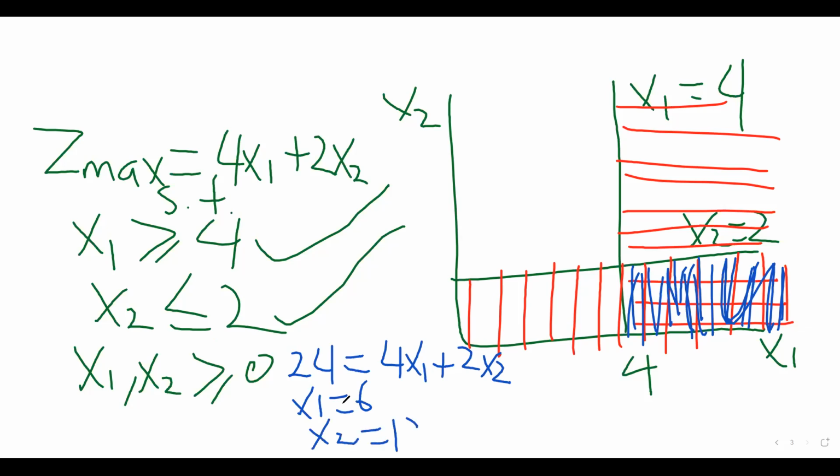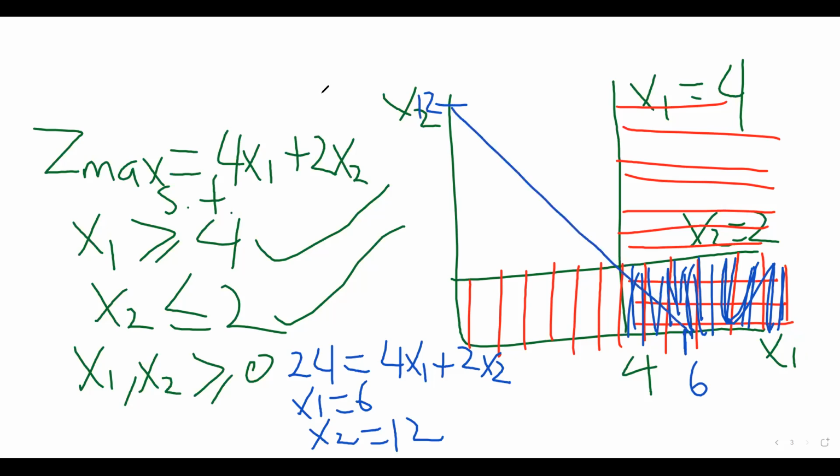So now we are going to plot x1 is 6, which will be somewhere there, and x2 is 12, which will be way somewhere there. Let's just say somewhere there, 12. And then we join the 6 to the 12. Oh, no, let me do it again. I'll interchange them. x1 is 6, that is somewhere here. x2 is 12, let me just go up there. Then you join the two.